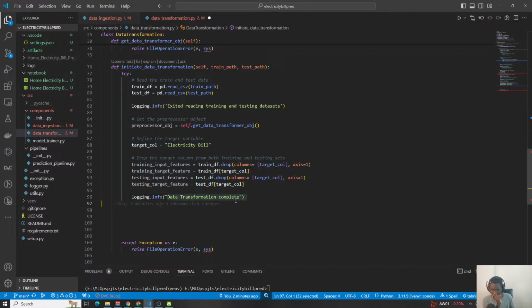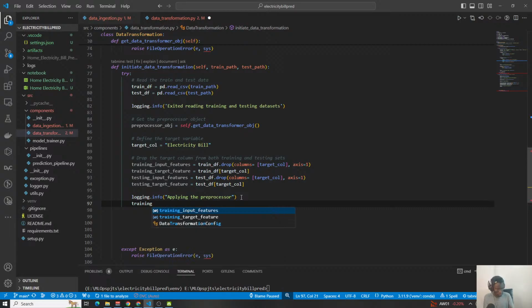No, we need first to apply the preprocessor. So applying the preprocessor to the above data. So here we can say training input features array. It will be something like an array.